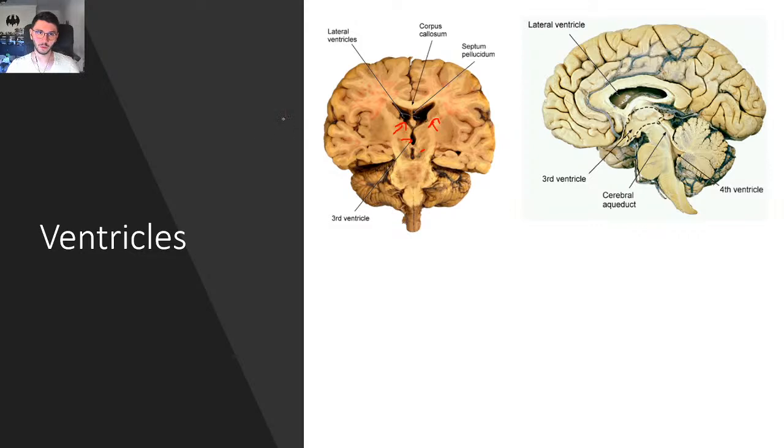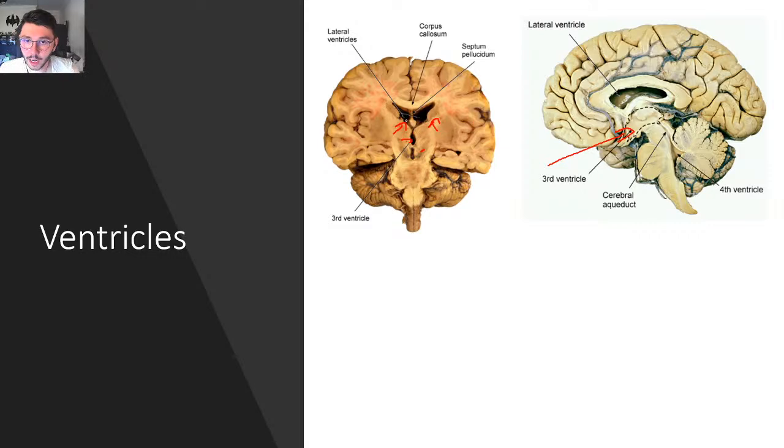Now there are 2 ventricles here. They're usually within the cerebral hemispheres, and they're separated by something called the septum pellucidum. And we have the corpus callosum, which is where all the wires of the brain, basically from one side to the other, pass through. So that's the roof on top. The 3rd ventricle is connected to the lateral ones, and it sort of lies in the midline in the forebrain. So this is your Diencephalon. So this would be your thalamus, epithalamus, hypothalamus. It sits just between the 2, and it will be this part here.